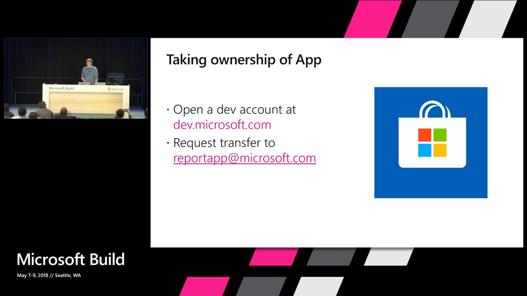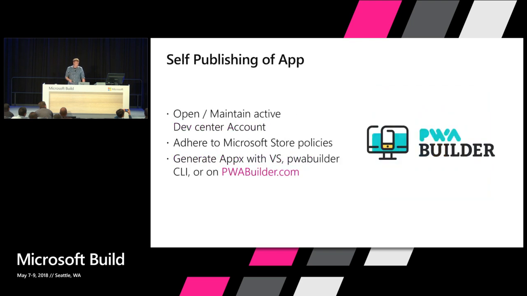When you have a store account, you get a bunch of other goodies with that. So if you decide to go down the self-publishing route, you also go and open a dev account at dev.microsoft.com. And if there are folks who want to do this, I actually have a list of tokens for web developers so that you can get a free account. So reach out to me, and I'll make sure that you get that so you don't have to pay the $20 or whatever the sign up is.